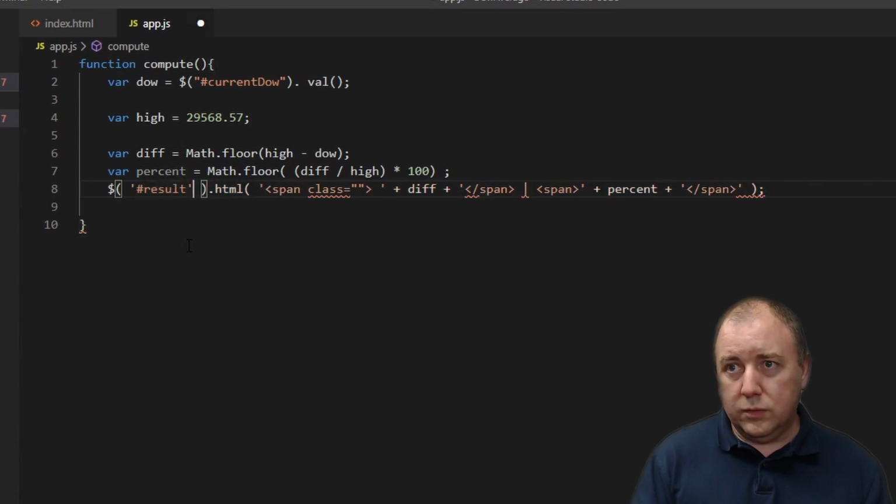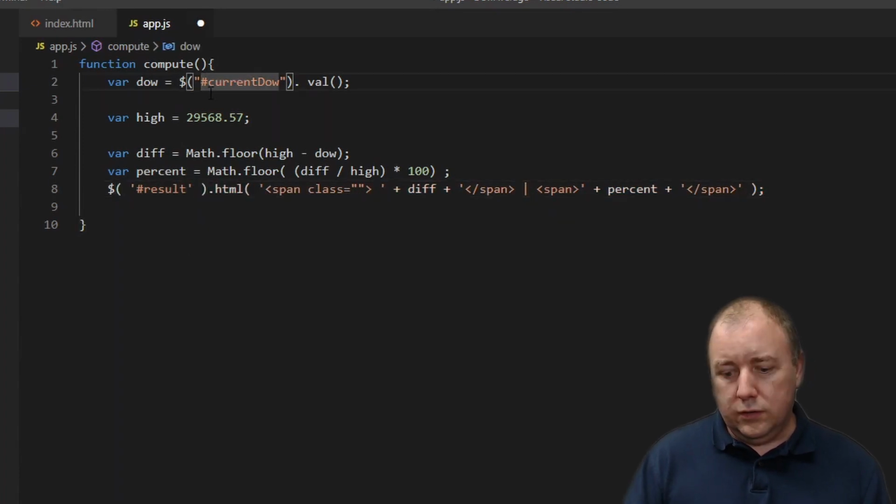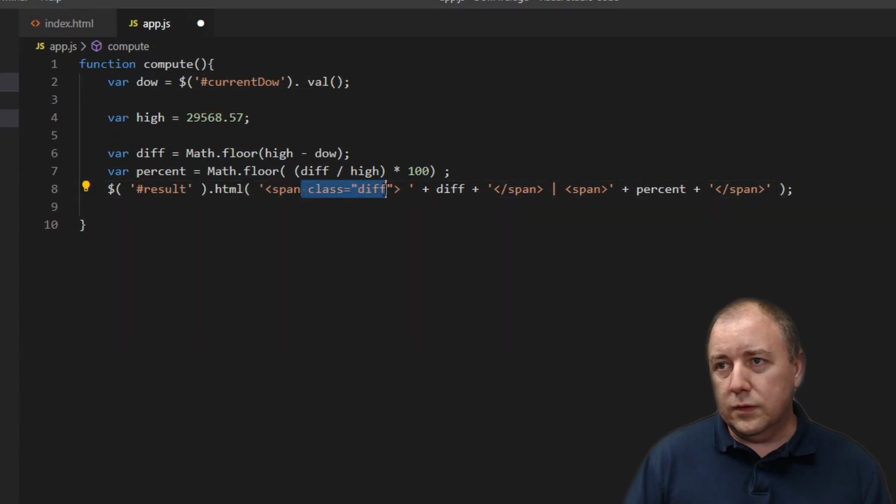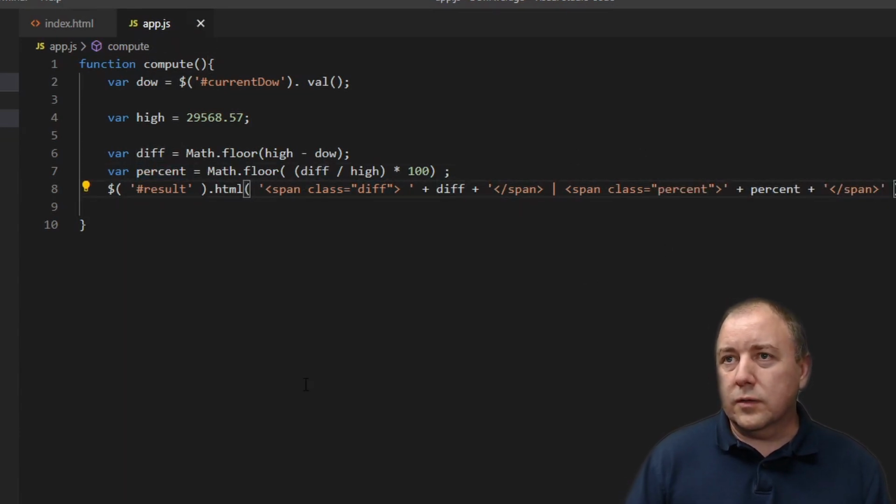Let's make sure it's all the same. Got that. So class is here. This is my diff, and then here is going to be my percent class. We're good there.